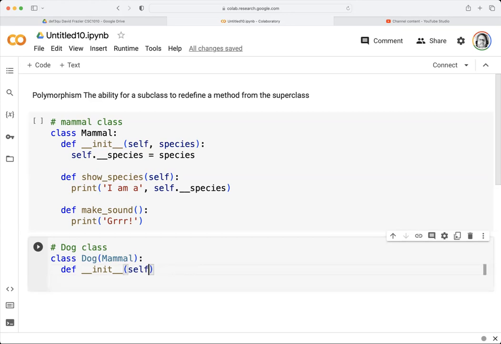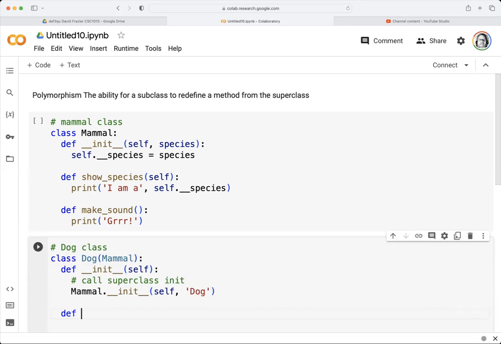But we do have to call the superclass init. We always call superclass init. So that's going to be Mammal.__init__ on the object, and the species is going to be dog. We don't have any other attributes of a dog. We could have, but we happen not to in this case.